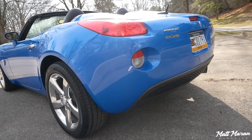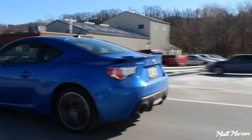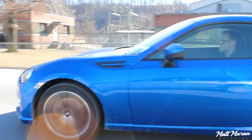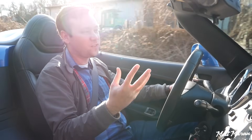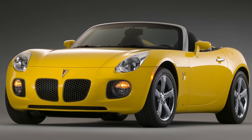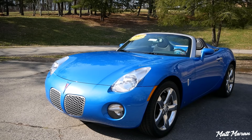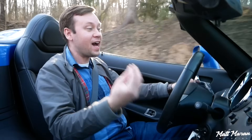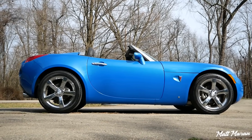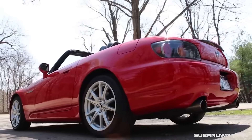A lot of other companies realize that skinnier tires are the way to have more fun — that tail-happy kind of character — like you saw with the BRZs that debuted a few years later after this 2009, where you had 225 or 215-wide tires with 200 horsepower, and that was a really fun time. With this having less horsepower and wider tires, it just means it's not quite as playful as I would hope. The GXP version would solve that. This is just a sure-footed grip monster — it'd probably be a great autocross car and it's a confidence-inspiring kind of drive. If you do want the tail-happy back end, the Miata was a little more tail-happy, and the S2000 definitely could be a little snappier at the back end.